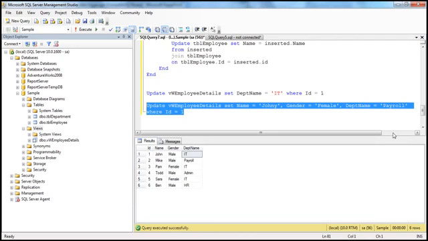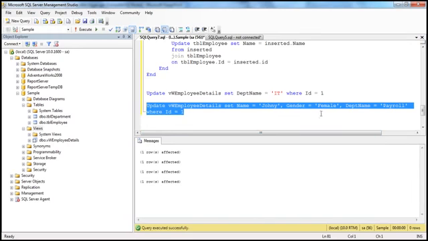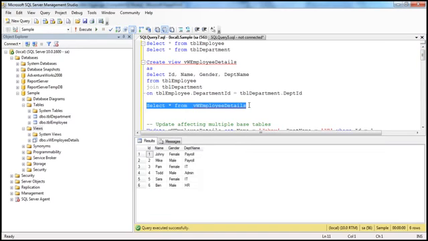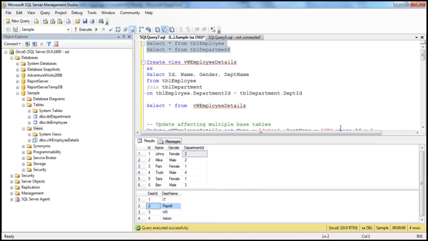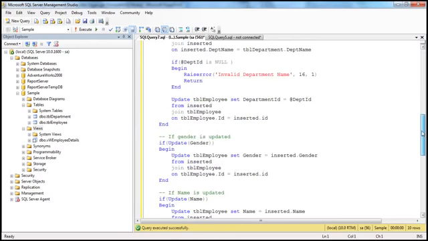Okay, let's update this and see. Before we implemented the instead of update trigger, we used to get an error stating that the view is not updatable because the modification affects multiple base tables. But now look at that, it succeeds. Now let's select the data from the view and see if it has succeeded. John to Johnny, gender from male to female, and department name to payroll. And if you look at the underlying data, the base tables are correctly updated. So department ID for Johnny is 2. 2 is nothing but payroll. So instead of triggers can help update views correctly if they are based on multiple tables.